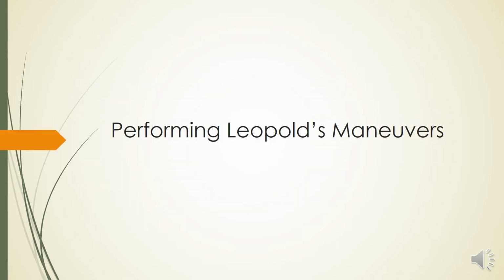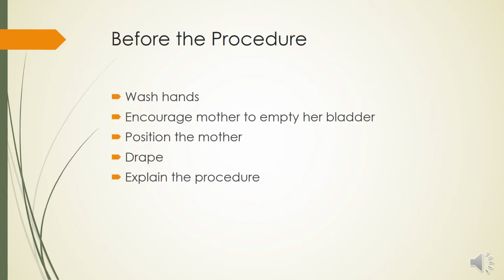Now we'll get into the steps of performing Leopold's maneuvers. But first, let's talk about what we'll do before the procedure. Before the procedure, you will want to do things to make the mother comfortable. For example, wash your hands in warm water. No one likes to be touched on their belly with cold hands.